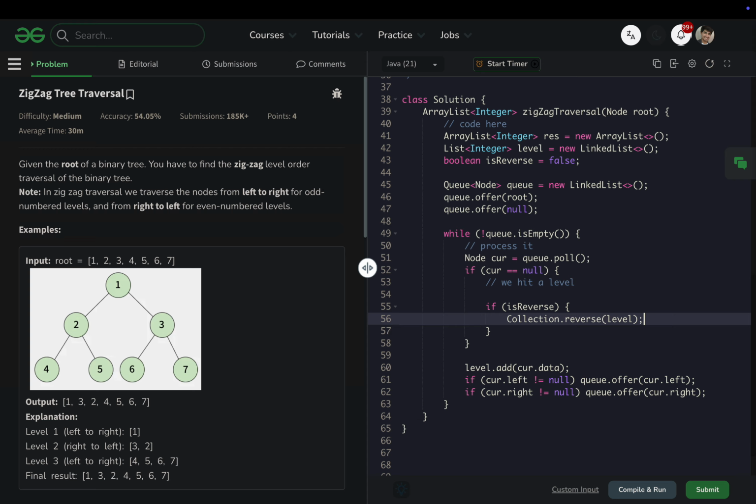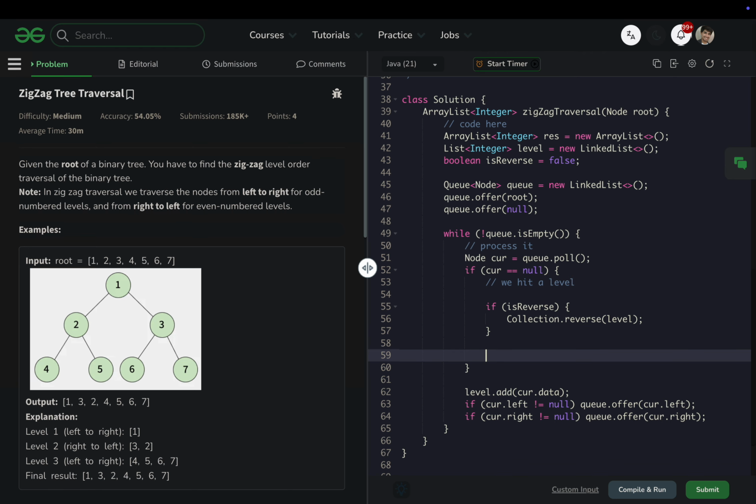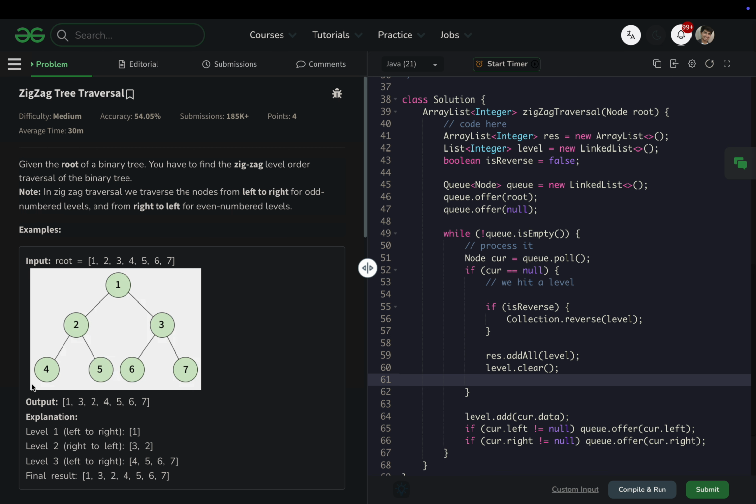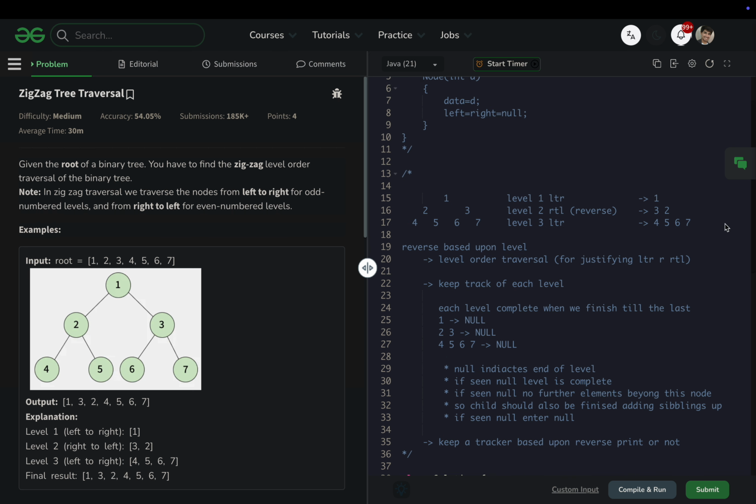And now we are going to reverse it, so let's be prepared and add everything which we have from the level into the result, result dot add all from the level. And not only this, I'll do one thing, I'll post this, I'll clear up the level, level dot clear, because this level is already stored, I don't need this level again. I wanted to clear and look for the next level, which should be 4, 5, 6 or 3, 2 beyond this one. If one is clear, I would make room for 3, 2.